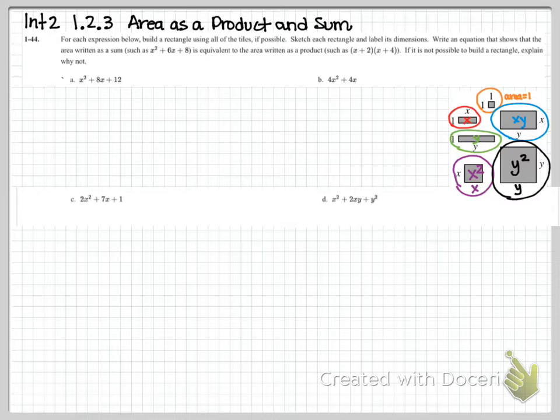Now, it doesn't have to be perfect. We just want to make sure that it is a square. So there is my X squared tile. The X squared tile has a dimension of X and X on each side. Now, we're going to try to make a rectangle out of this. When we're building, we want to build up from the X squared tile, and we want to build to the right from the X squared tile. We don't want to build to the left or below it. We're going to build out from it, so up and right.